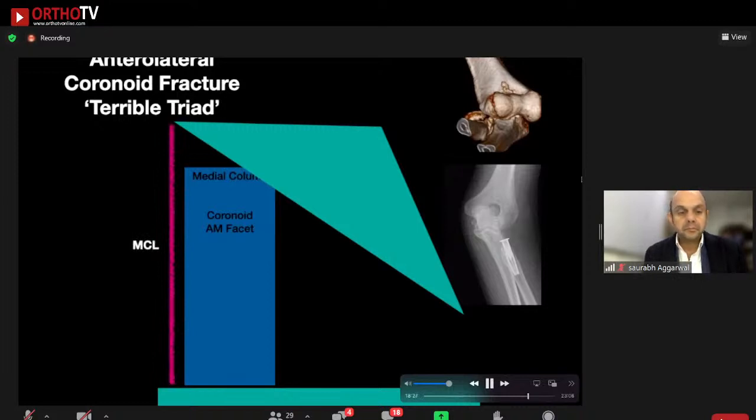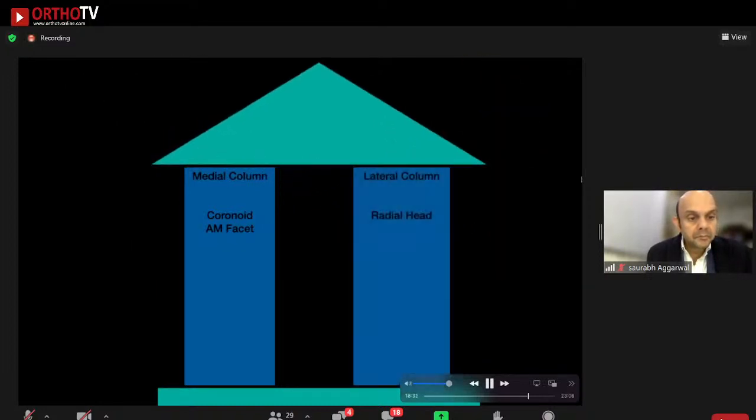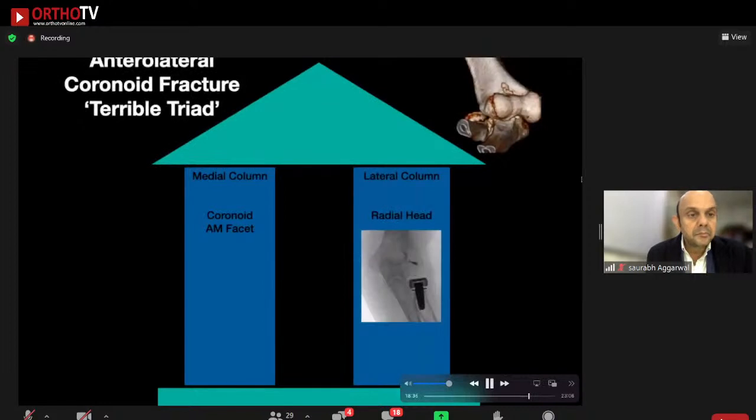And in this scenario, simply repairing the medial sided structures isn't going to support the roof, and we need to support the roof back up by repairing or replacing the radial head. This gives us stability again.